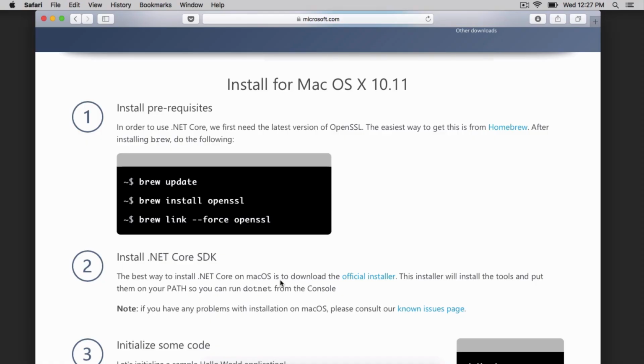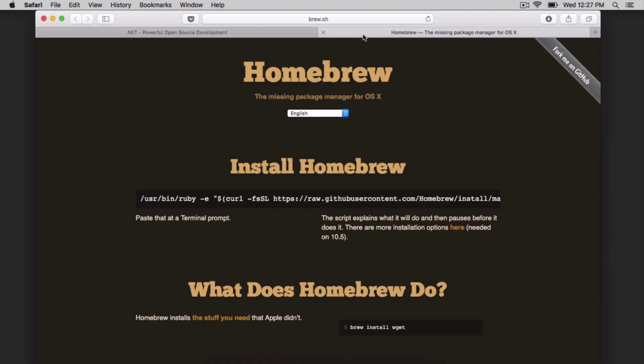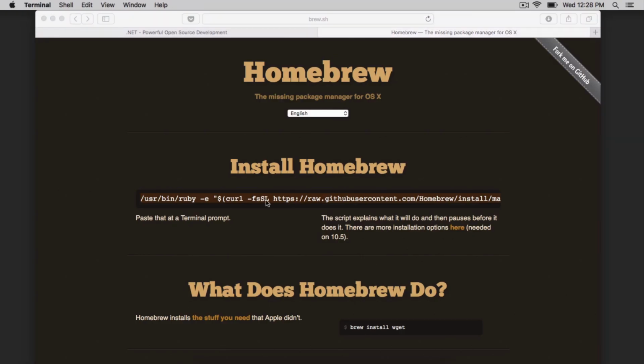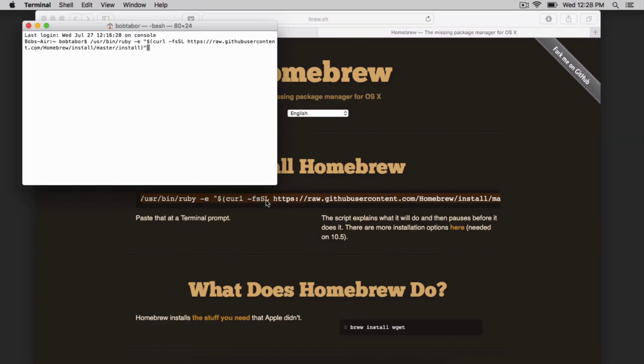And like I said, the instructions are pretty good. What we're going to ultimately do is install a tool called Homebrew, and that will help us to install OpenSSL. So if you take a look at Homebrew and open it up in another browser tab, you'll see that it is essentially the way that you can acquire other software. And so you'll want to make sure to copy that line of code and paste that into a terminal prompt.